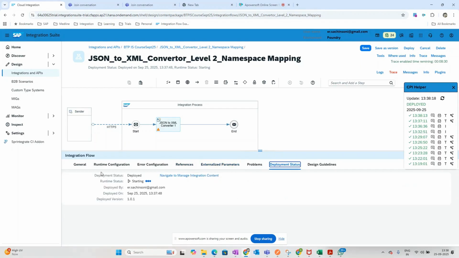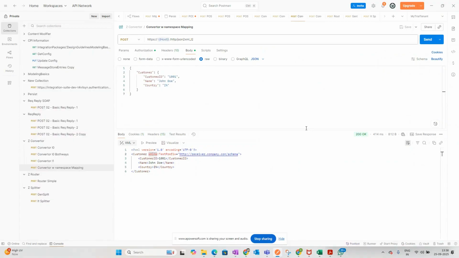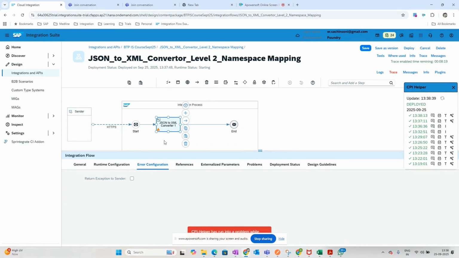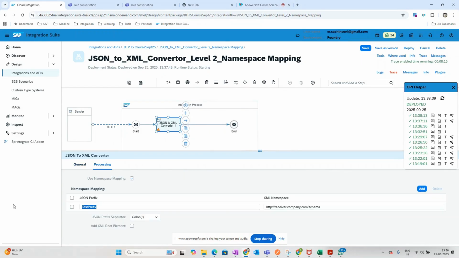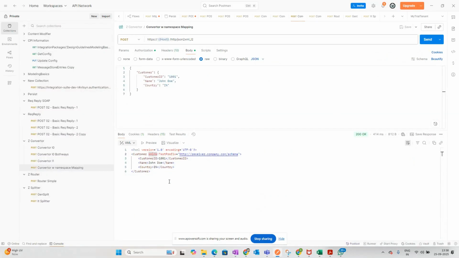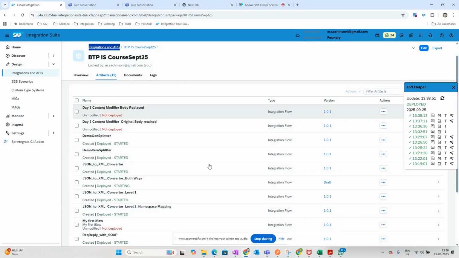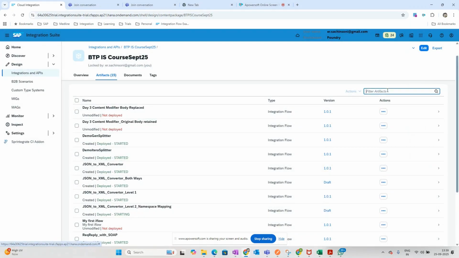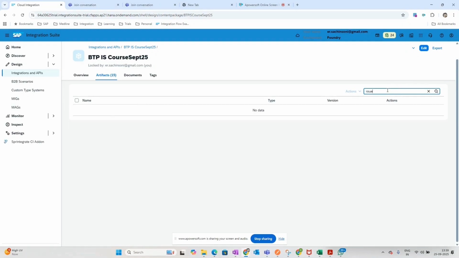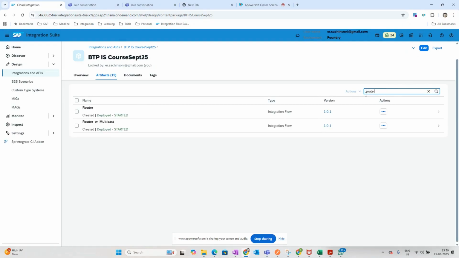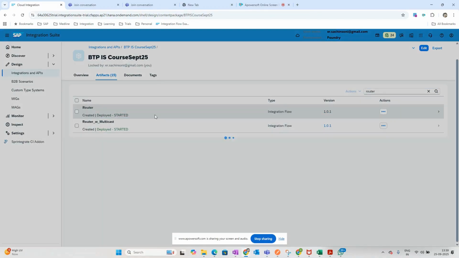Okay, I'll show you. I was just trying to show you something. I will show you in some other iFlow, where I think I've made a scenario today where this prefix work will be shown further. Okay, so that is all about the converter. Any questions so far? You guys still there with me, right? Yeah, no questions. Okay, cool.